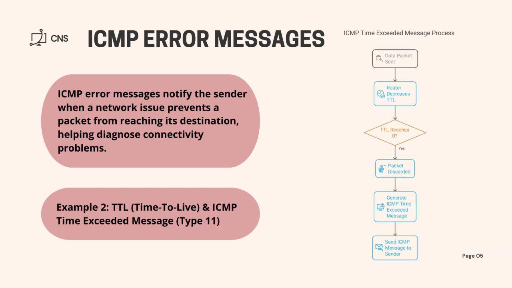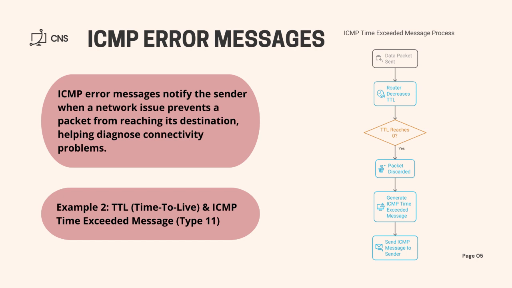For better understanding of ICMP error messages, here is a second example: TTL expiry and the ICMP time exceeded flow. Every packet traveling through a network has a time to live, which is a TTL value, which ensures that the packet does not circulate indefinitely. Let's see how ICMP handles the TTL expiration.